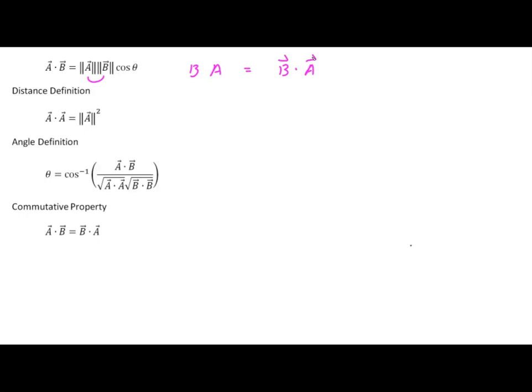It is commutative. The other thing that also is immediately obvious is that we can scale the dot product, and that looks like this. If I have a vector CA like this, and I put it into this formula, then the scalar factors of C and D show up in this magnitude formula right here, and of course, being simple scalars, they can come out in this form. So we can always remove the scalar factors as we need to.